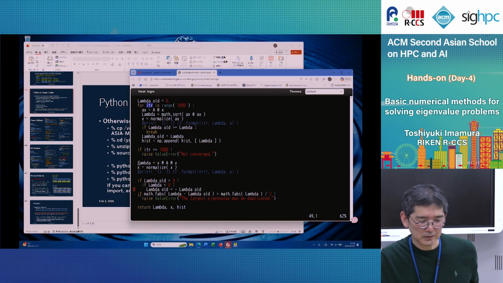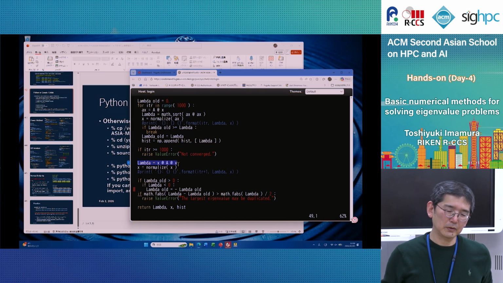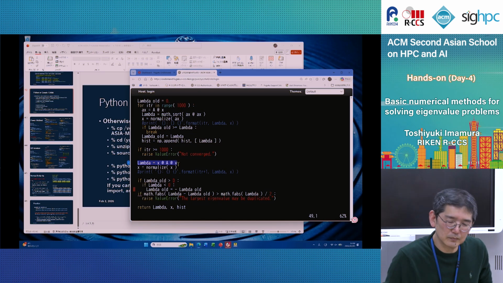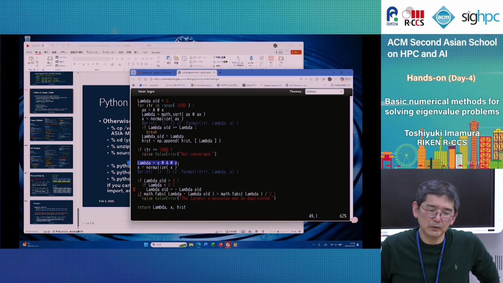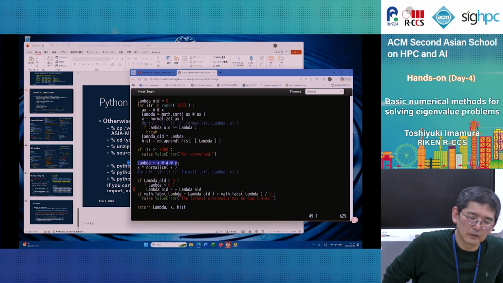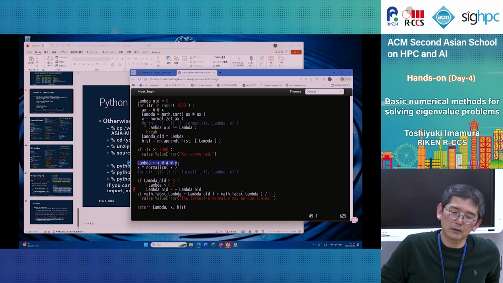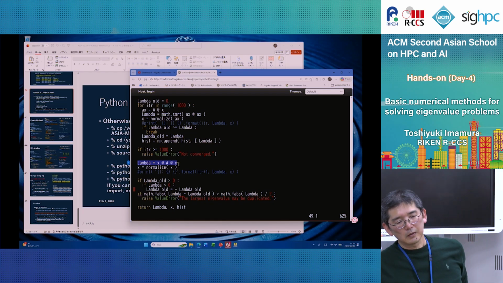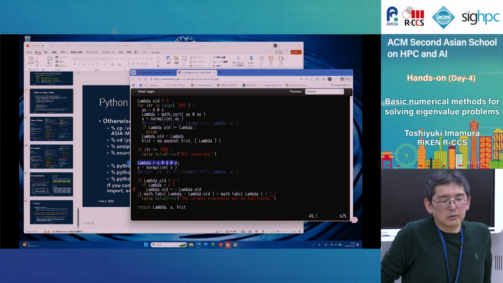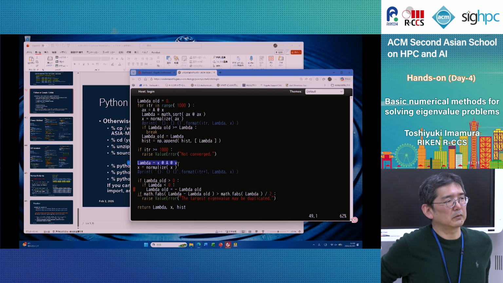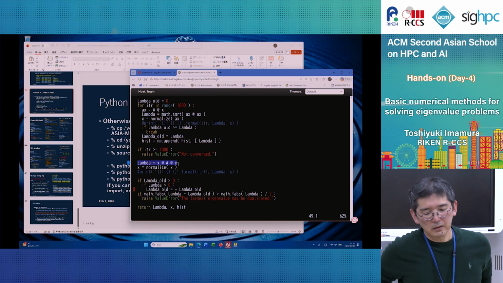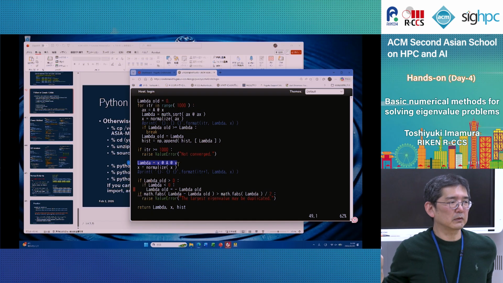Okay, so the last step is lambda, the eigenvalue. Internally we compute the L2 norm of the vector Ax, but it only results in a positive number. As I told you, for the power method we should check the sign, positive or negative.